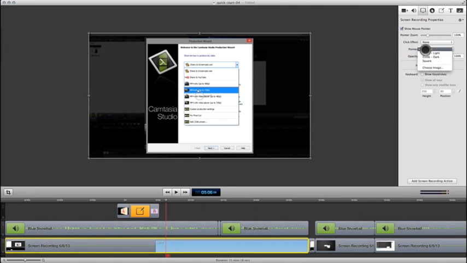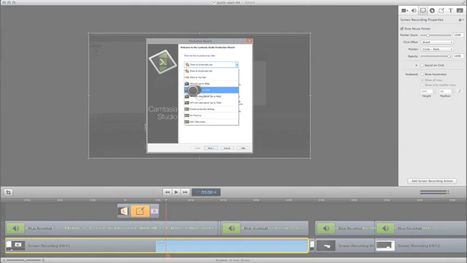What I usually do is I change my pointer to one of these circles or maybe a square. And what that does, you can see it makes the cursor easier to see on the screen. And then you can also have it invert. So whenever you click, it inverts it. So all it's really doing is showing visually where you're clicking the mouse.